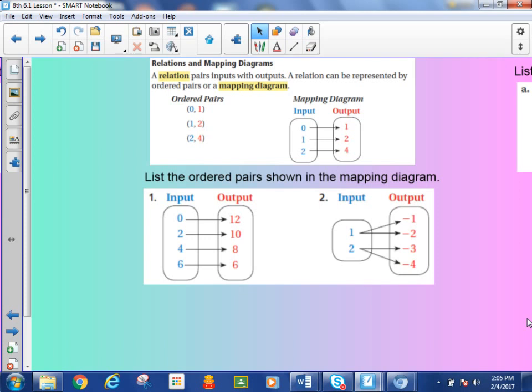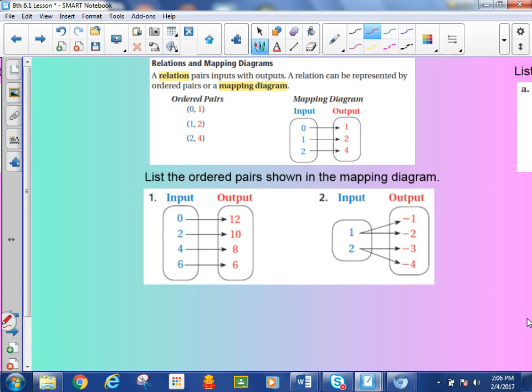So we're going to learn within this chapter that a relation is just where you've got X's and Y's, or if they use other letters, same difference, inputs and outputs. As we get further into the chapter, you'll find out that a function is a specific type of relation in which you only have one output to each input. A relation can have more than one output. So in this scenario down below in 1 and 2, both of these would be considered relations, although only one of them would be considered a function. I'll discuss that, even though it's a little bit of pre-teaching.